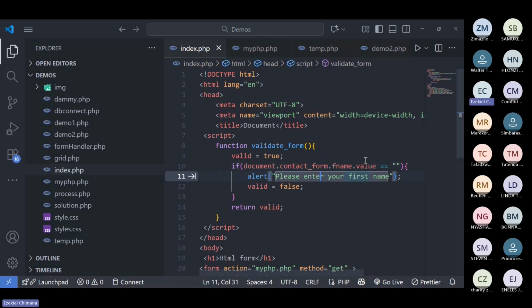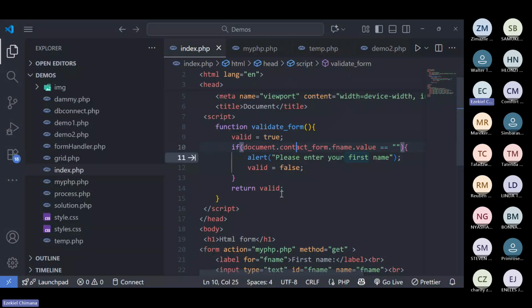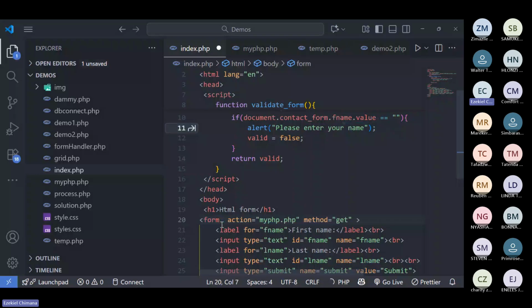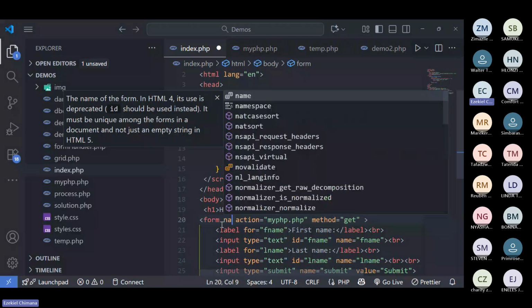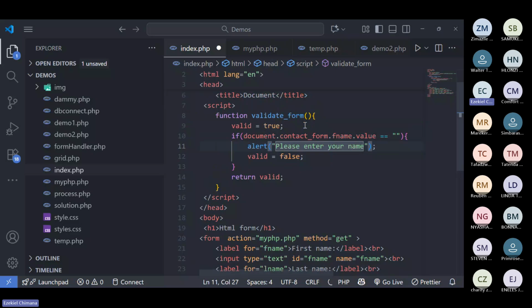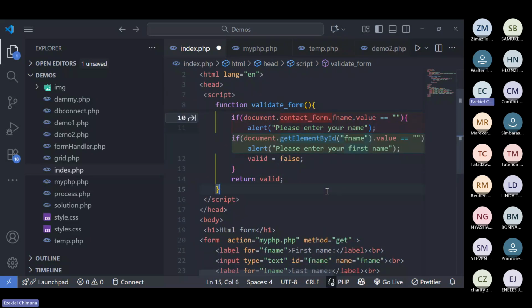So what we want to do is check the first name's value. So you say document.contactForm. Is the form's name contactForm? The name is not contactForm there, right? So I think we need to give this form a name. Or instead of doing this, we just need to say onsubmit, let's call this.